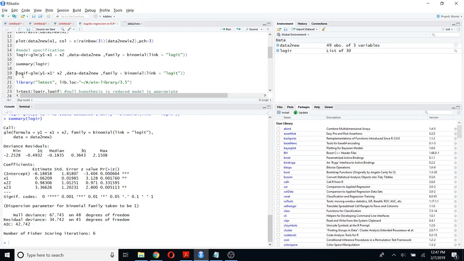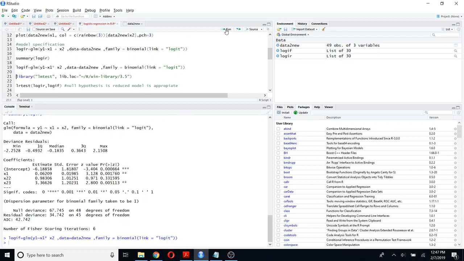Now I am going to fit the full model. Here I have defined the model using the star, so that means I am going to fit both main effects and the interaction effects, and all the other things are quite similar to our first model.